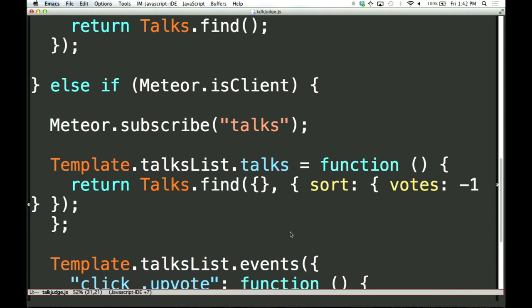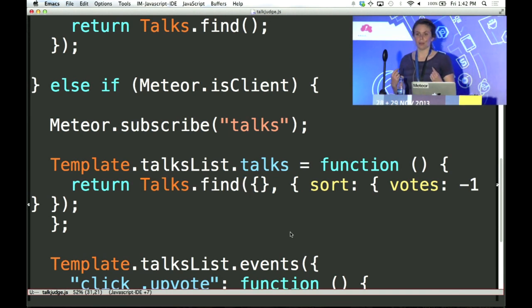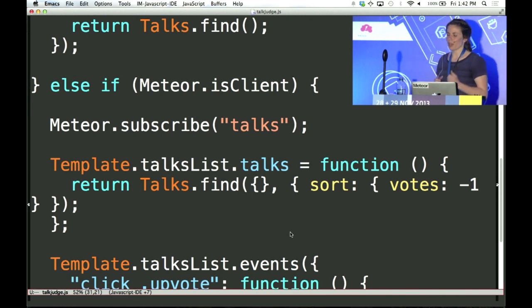So when we render this template the first time, we construct this database cursor. When this cursor is constructed, it says to Meteor, to this Deps package, hey, Meteor, any current computation that's running depends on me. It's running, it called me, it depends on me. When I say that I changed, you have to go rerun that computation.